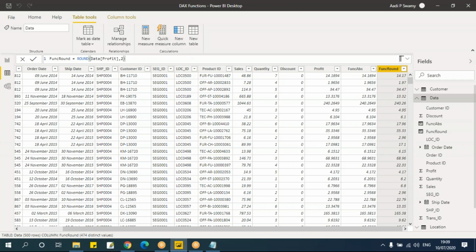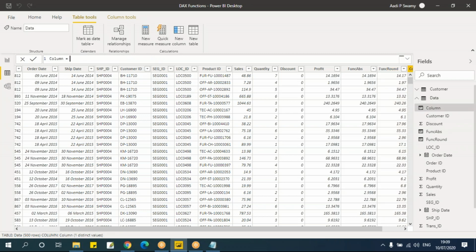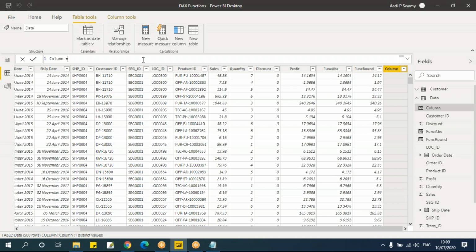Let's go to this new column. Then say function ROUNDUP equals ROUNDUP, then we'll say the number, that is profit, comma 2 decimals, and say enter.